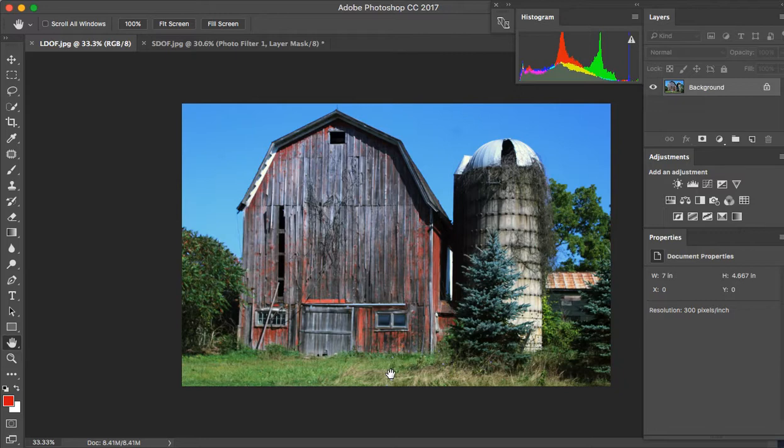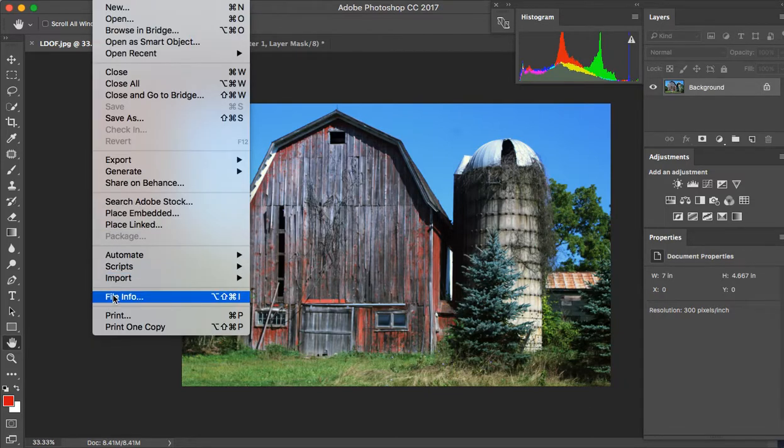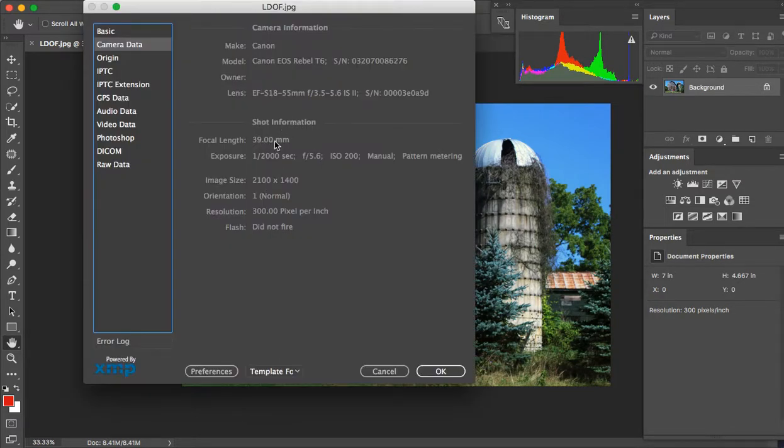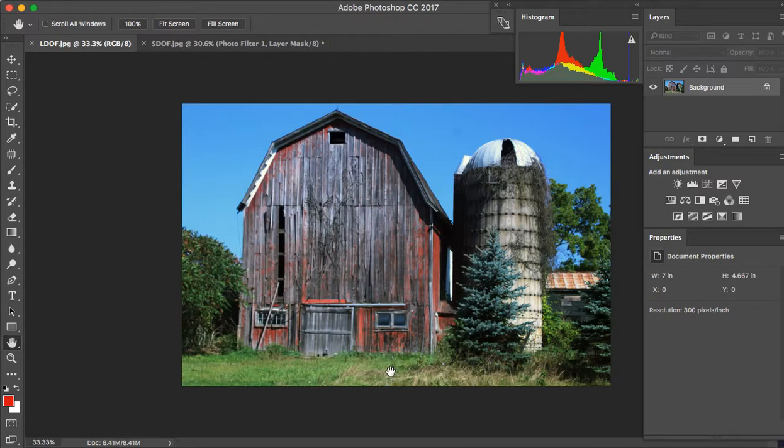That's our f-stop, either a wide or a telephoto lens, and how far you are away from the subject. So you're pretty far away from the subject here, and you're using a wide angle lens, 36 millimeters or 39 millimeters, which is on the slight wide angle end of things. Those two things are what give us that large depth of field.